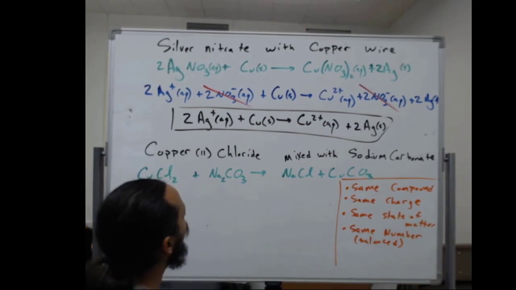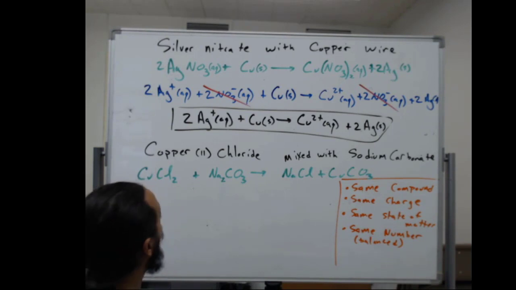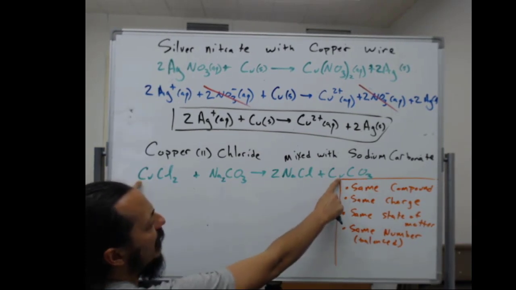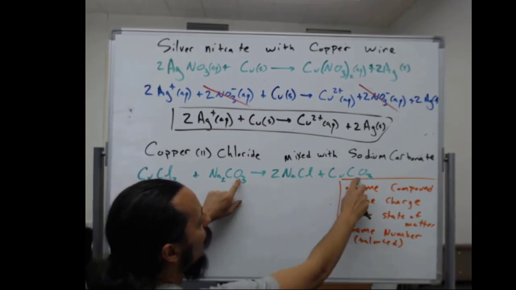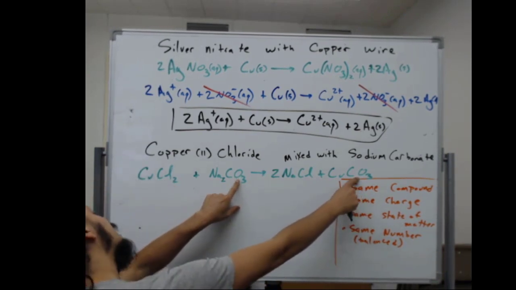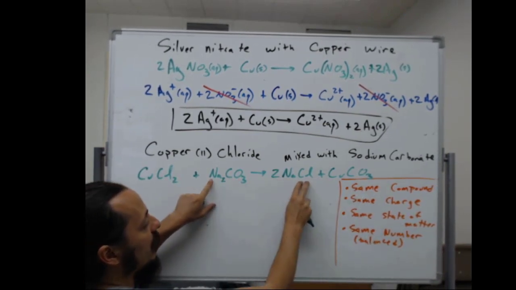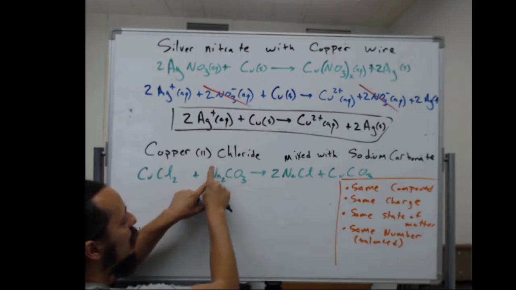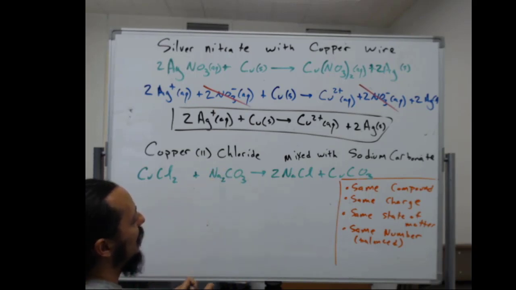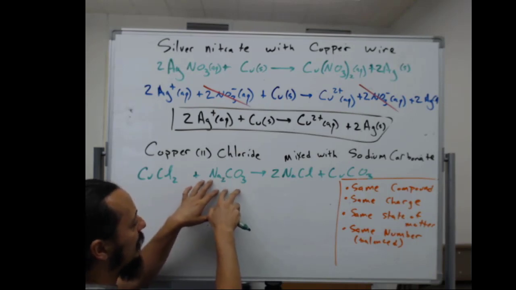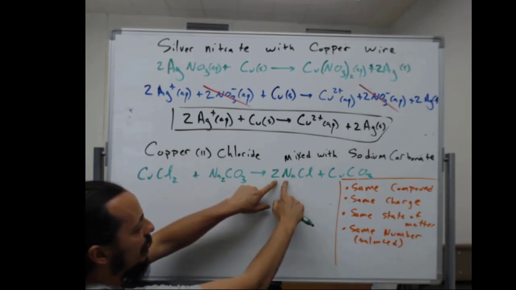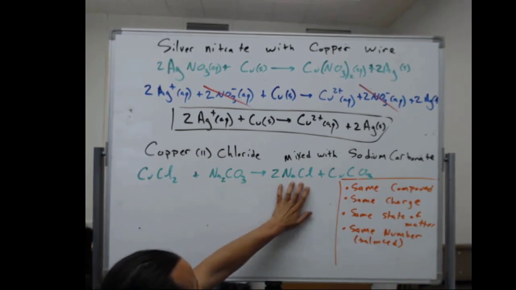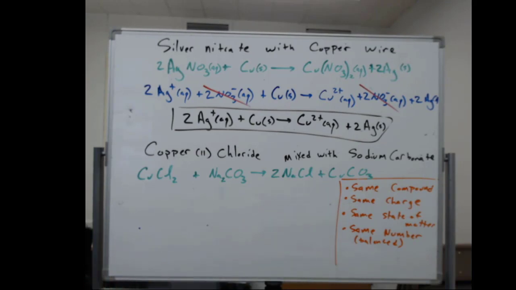So we can go ahead and start looking for our states of matter and our balancing of the chemical reaction. The balancing, I think, is pretty easy. We've got 1 copper on the product side and 1 copper on the reactant side. We've got 1 carbonate on the product side and 1 carbonate on the reactant side. If I have a 2 in front of the sodium chloride, this tells me I've got 2 NaCls. This subscript 2 tells me that I've got 2 sodiums ionically bonded to the carbonate. So there's 2 sodiums in this compound. There's 2 sodiums if I've got 2 sodium chlorides. 2 chlorines in copper chloride. 2 chlorines if I have 2 sodium chlorides. So that's the balanced reaction.